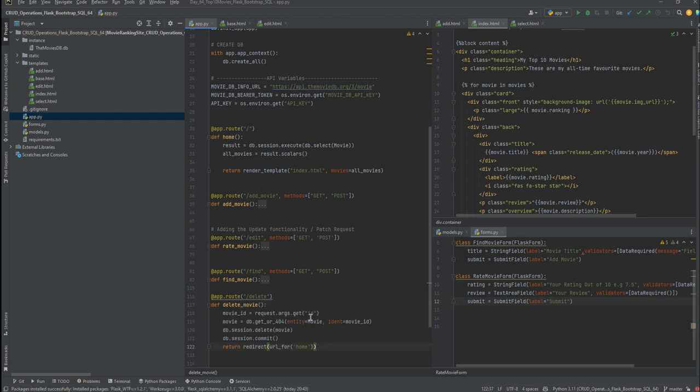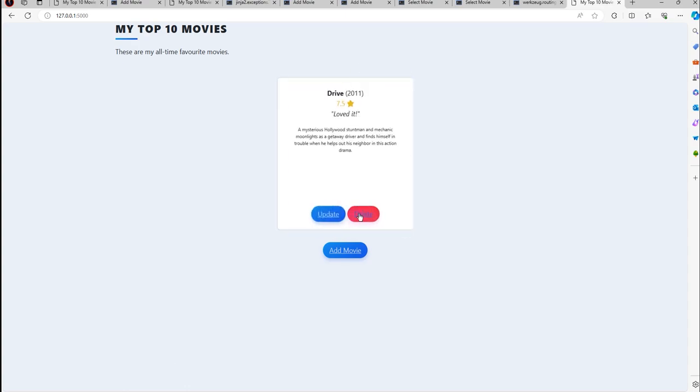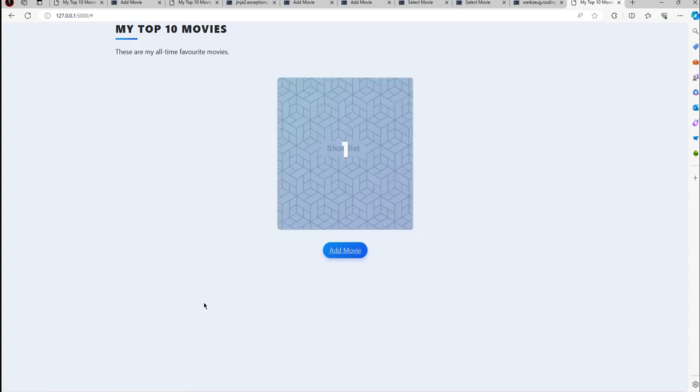So essentially, what we're going to be doing here is getting the ID that will have been selected, and then we're going to get 404 the entity, the identity from the entity movie, and from the identity the movie ID, and then we're going to get the session to delete, and then we're going to commit that, and then we're going to redirect to home. Now all this comes into our home page here, these two. However, at the moment they're not working. Look, they're not working.